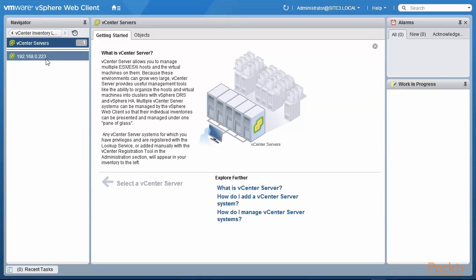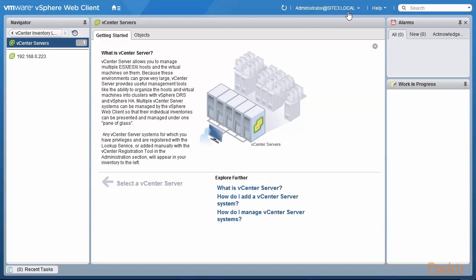So the way to look at the infrastructure is this. I have one vCenter 220, which is running at the home office or headquarters. I have two branch offices. One branch office is 223, which we are looking at right now, and the other branch office is 221, which is running in linked mode with headquarters. This vCenter 223 is not running in linked mode. It is running by itself. It has its own embedded platform services controller in it. So we're now at the branch site, site 3.local, as you can see from here.